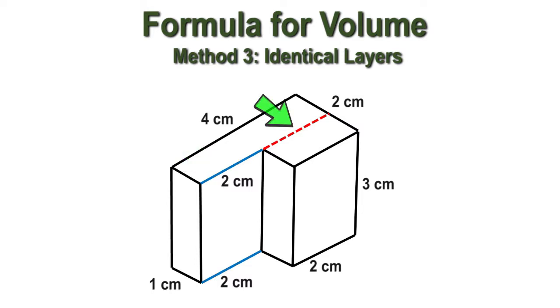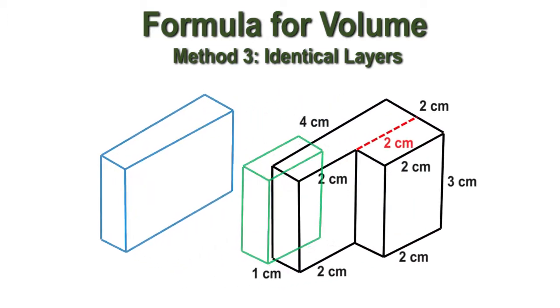Next, we need to determine the length of the red edge. We can decompose the shape along the dotted red line. Since we know the length of the long edge of the larger rectangular prism is 4 centimeters, we can conclude that the length of the blue line combined with the length of the dotted red line is also 4 centimeters. Since the blue line measures 2 centimeters, the dotted line must be equal to 4 centimeters minus 2 centimeters, or 2 centimeters. Since the dotted line and the red edge of the prism are opposite sides of our smaller rectangular prism, they are congruent. Therefore, the red side measures 2 centimeters.